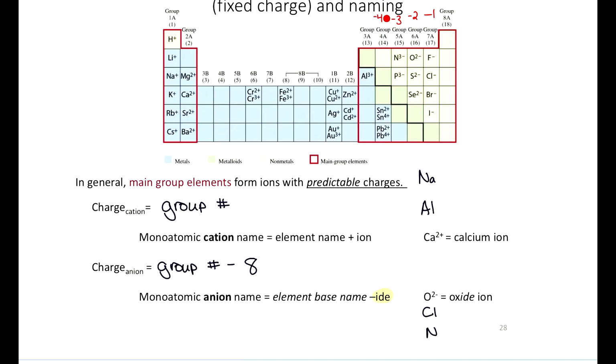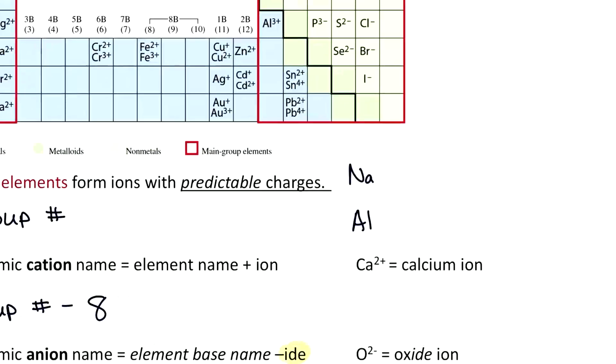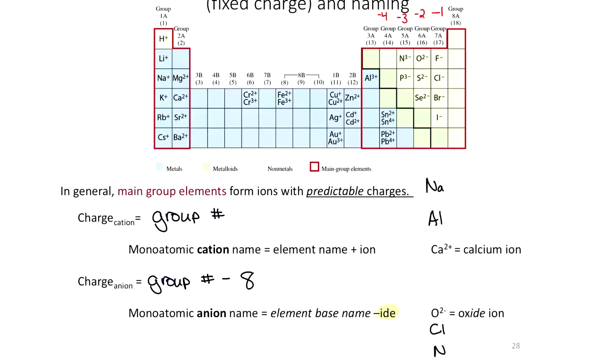Yeah, we just said that everything in this group, all the nonmetals here, would be a -4 if carbon was in an ionic compound, right? Okay. So let's go through these examples. Sodium and aluminum, those two are metals. What's the charge of sodium going to be if it's an ion? +1, because it's in group 1. What about aluminum?